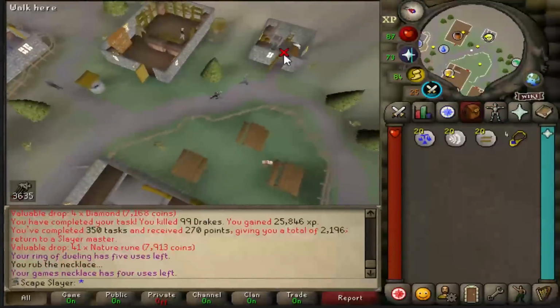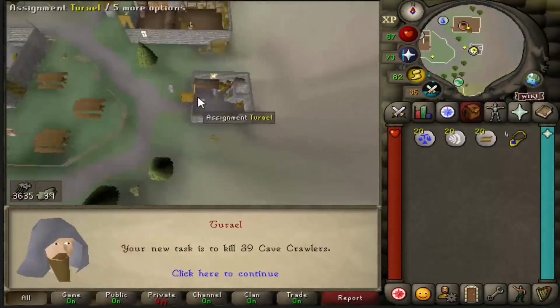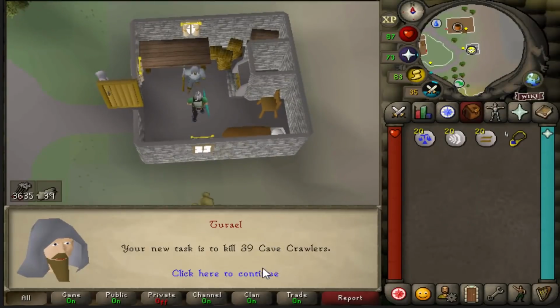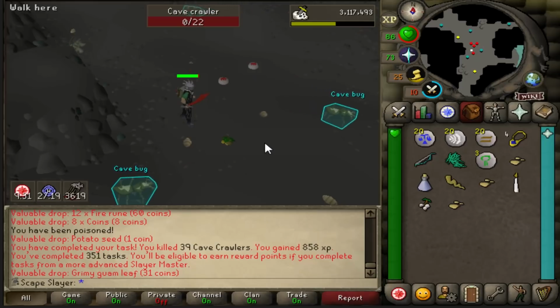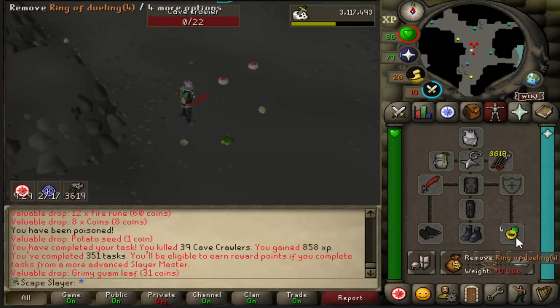I want to get a quick tutorial task, and we get 39 cave crawlers. Okay, let's get that over with quickly. Alright, that's the last kill of the task. We got a nice snappy grassy, so that's cool for a prayer potion.